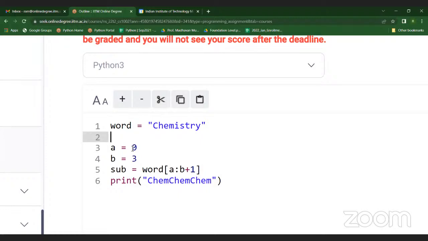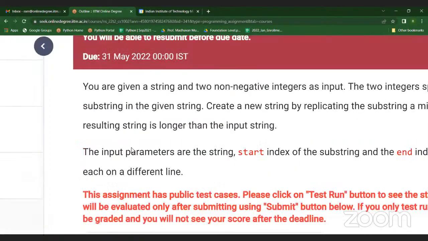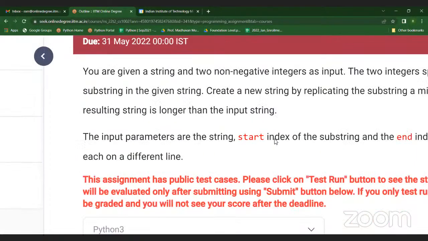Sir, can we divide the length of a string by 4 in this problem? Yes, you could do that. Can we print only 2 times chem, because the length of the string chemistry is 9? If the length of chemistry is 9 and I print chem 2 times, the length is only 8, right? Yes, if you add it only 2 times, then it's going to be 4 plus 4, 8. But I want it to be greater than the input string. That is, it should be greater than chemistry.